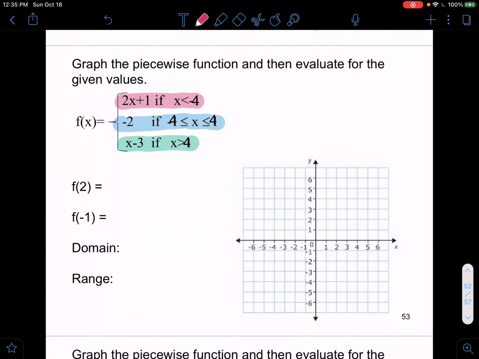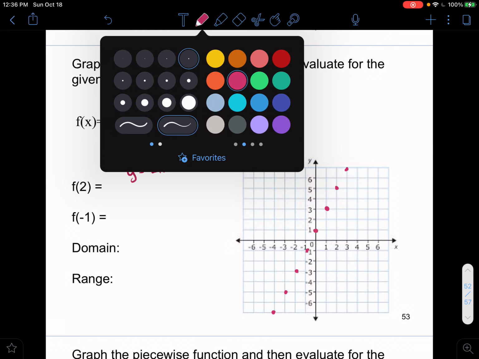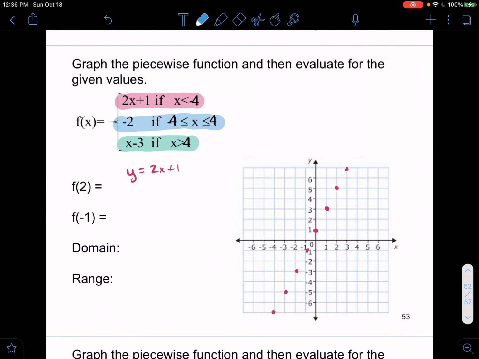So if I start on the red one, y is equal to 2x plus 1. I know that that means start here and have a slope of 2. So up 2 over 1 each time. And you really want to go back each direction with that as well. Now, I'm just going to leave mine right there. I'm not going to connect any dots because I do know some of these dots are going to get erased anyway.